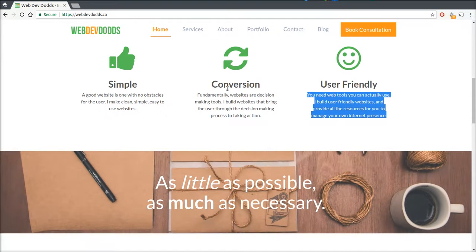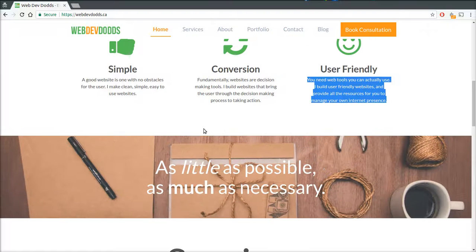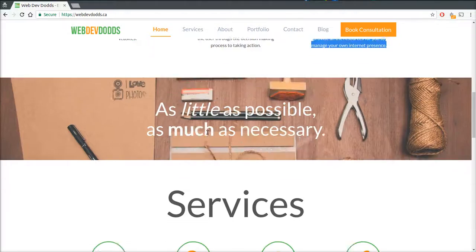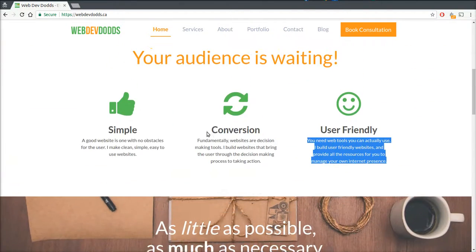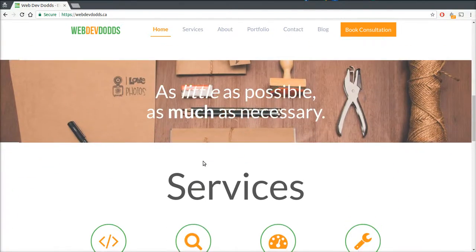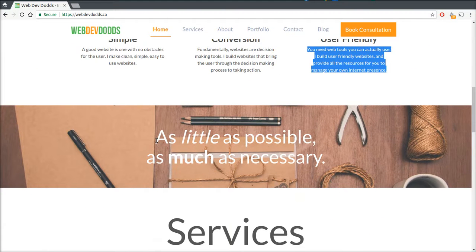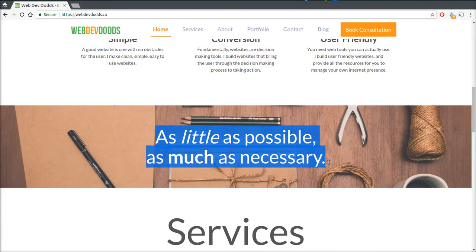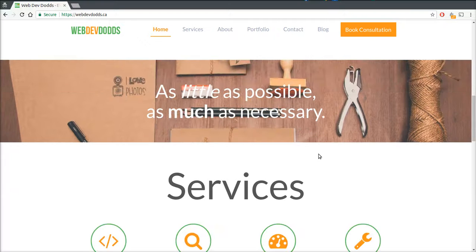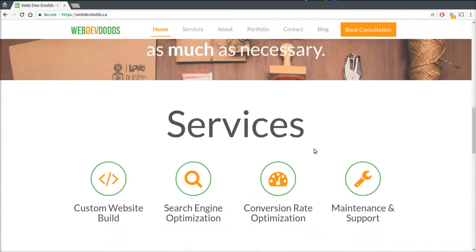Now that we've given them some information, we want to give our users a moment to digest before we give them more information. So this is another good opportunity to inject some personality into the website. I love analog tools despite being a web developer. So I've got this spread of different analog tools on a wood desk in the background. And I've got a little mantra I use when building websites: as little as possible, as much as necessary.